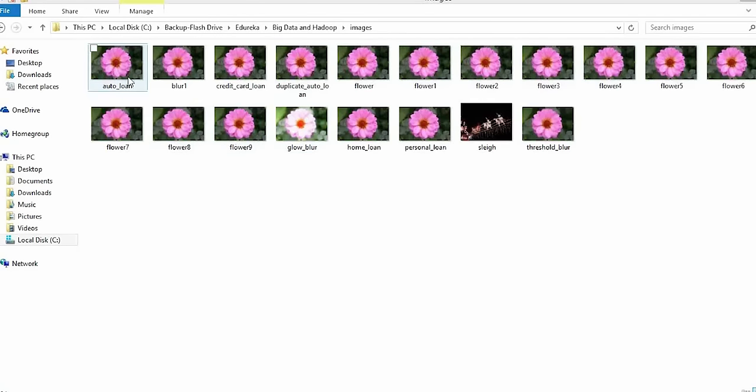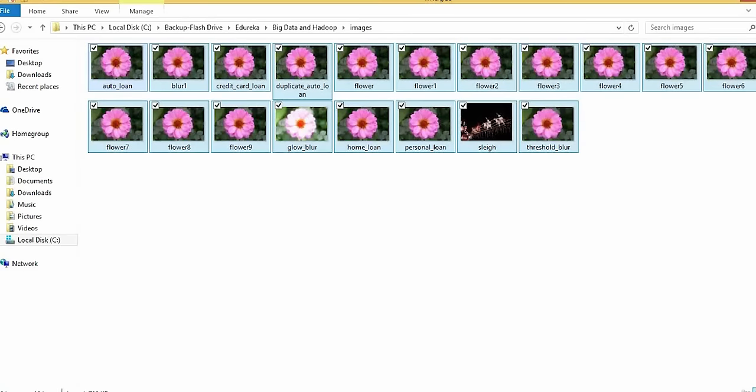So I have 19 items selected, and how many duplicates here? One is here and 9 times of this, so 10. The problem statement for this exercise is to get rid of the duplicates.